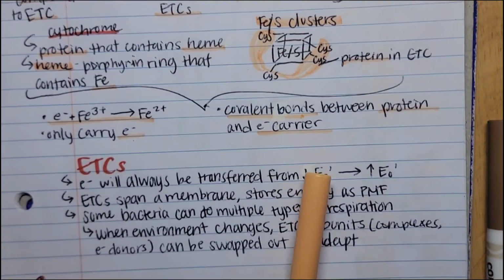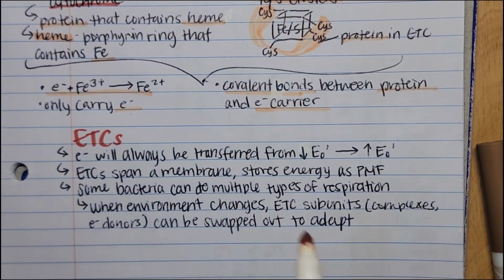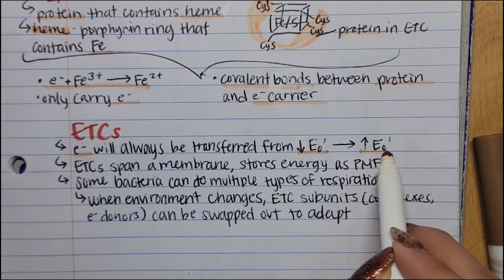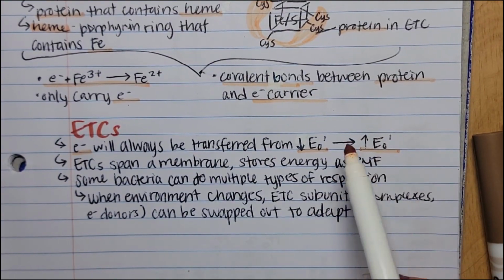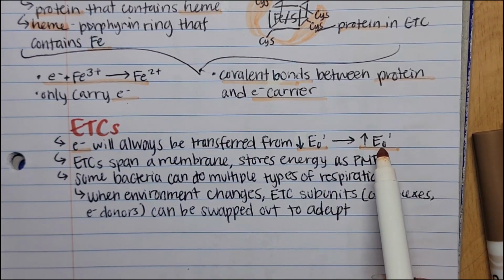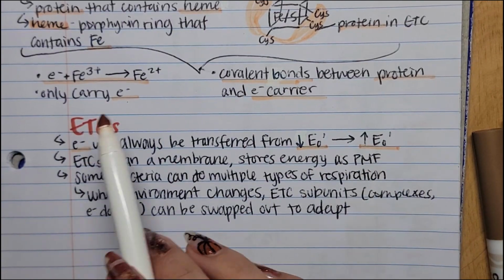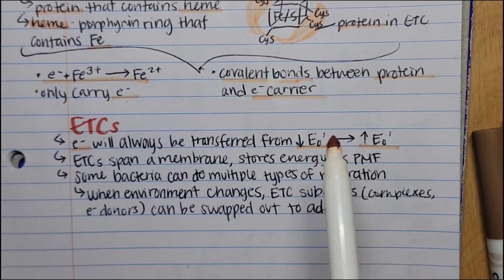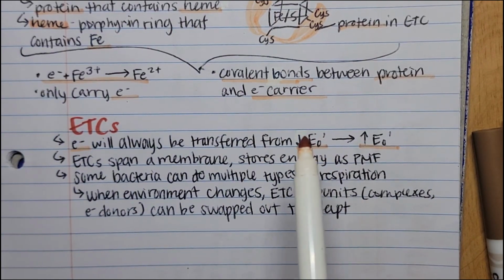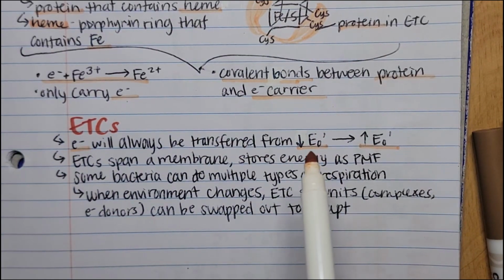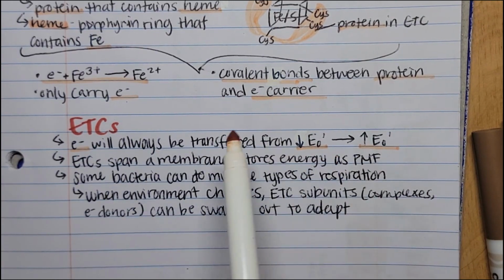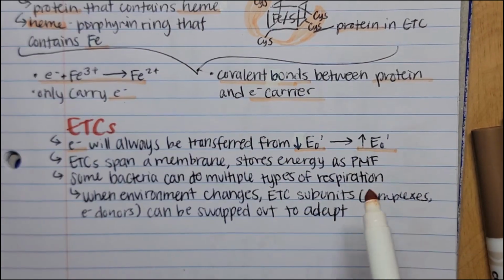Okay, and then some general principles of electron transport chains. Electrons will always be transferred from low reduction potential to high reduction potential. So it has a greater potential to be reduced. So that's favorable. In an electron transport chain, this is an example of something that's favorable, so you get electrons from it. You can push things up, if necessary, to a lower reduction potential, but that requires energy, and in a reaction here where we're trying to get energy, that's not going to happen.